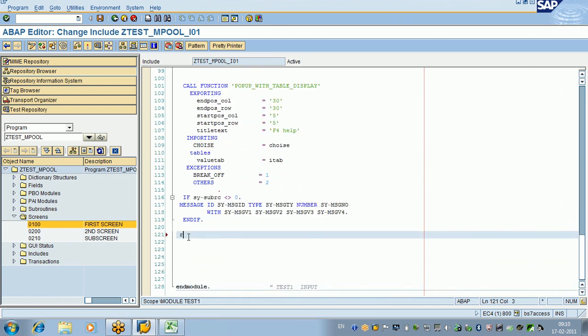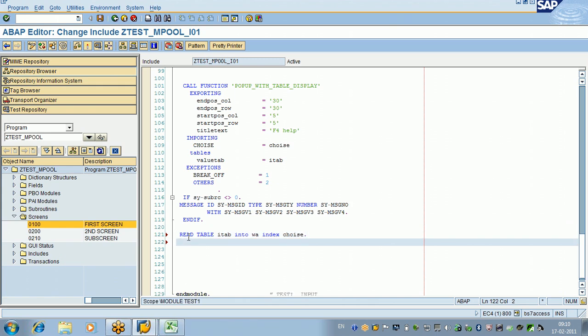And after the function module, I will write read table iTab into work area index choice. If size of is equal to 0.